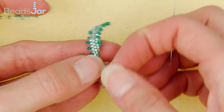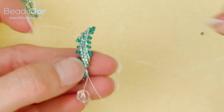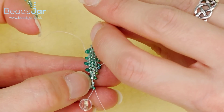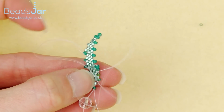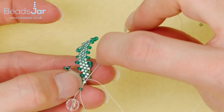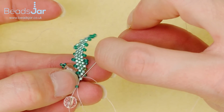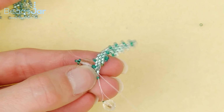I have made a small mistake here. I do apologise. I forgot to go back through the Preciosa. So if you do this, don't panic. You can literally just go back up through the beads. You might want to do that one at a time just to make sure it releases and doesn't catch through one of the weaves inside. So that one's released okay. And back again. So don't panic if you do get it wrong. You can go backwards. Just take your time over it.